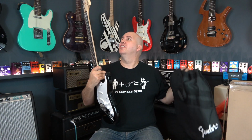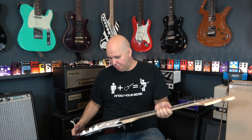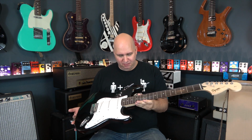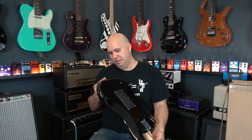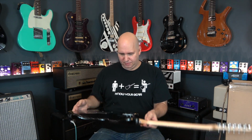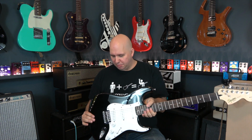It is a Fender Squier. It looks like an Affinity, right? Affinity in black. It looks in very good condition. I mean, almost new. Nice and light. These are supposed to be alder bodies now.